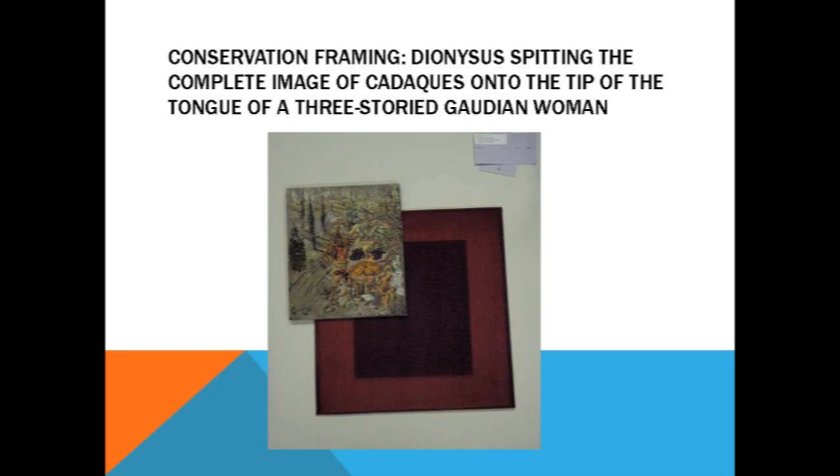We're very fortunate to have the source image for this painting, which was a primer page that had a bottle, some grapes, different fruit, and some books. In the original we've got Dalí tracing the figures, and then we've got the completed oil that not only lives up to its title but also has references to his fascination with the French painter Millet up in the upper right. This is a very small painting — it's about eight by ten inches.